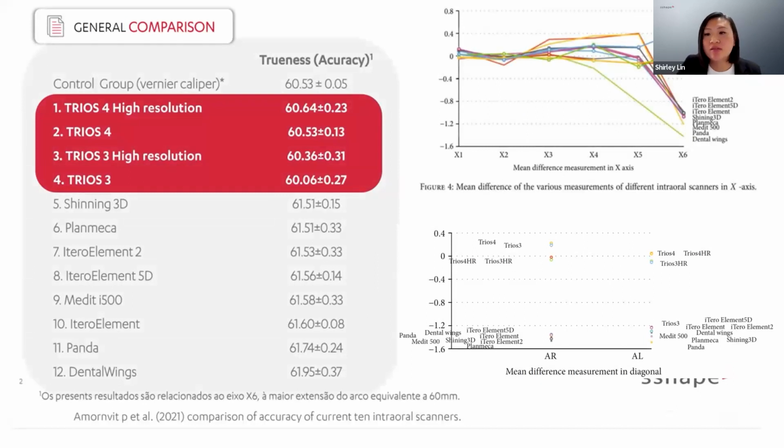So going into accuracy, this is an independent case study that was done in 2021, which compares the accuracy of 10 intraoral scanners. They had a printed model, which was the control, and scanned the model 5 times with each of those intraoral scanners. Each was then measured and any differences from the printed model, which was measured with a vernier caliper, were recorded. Based on those graphs and readings, anything closest to 0 is the closest to trueness. And you can see the Trios scanners were in the top 4 for accuracy in that case study.